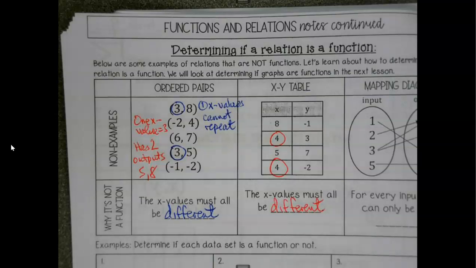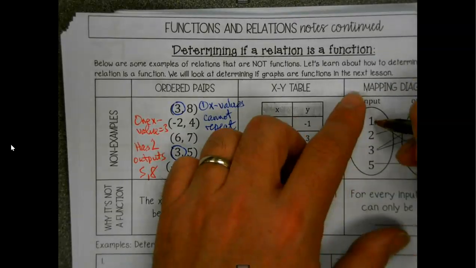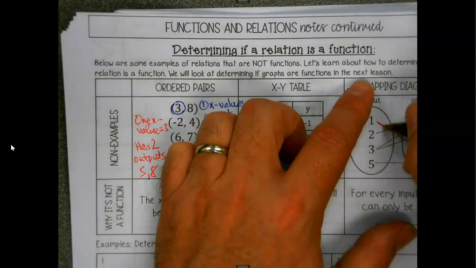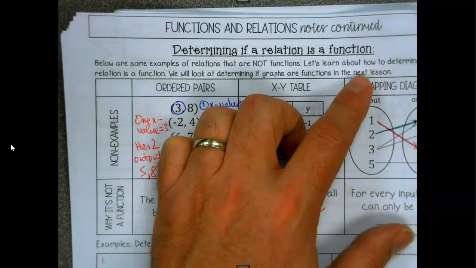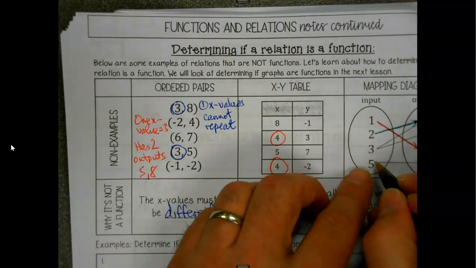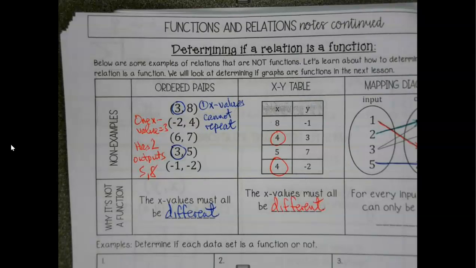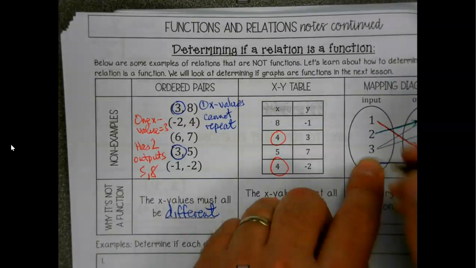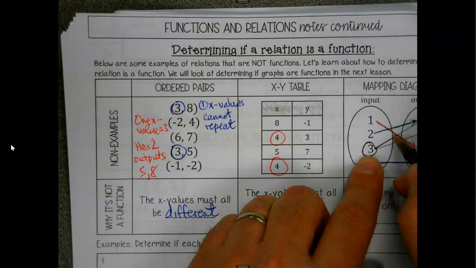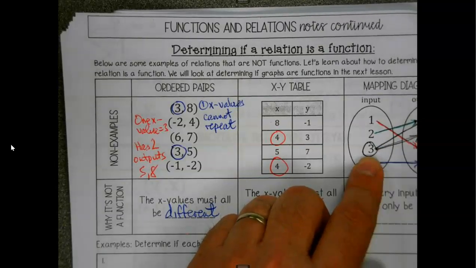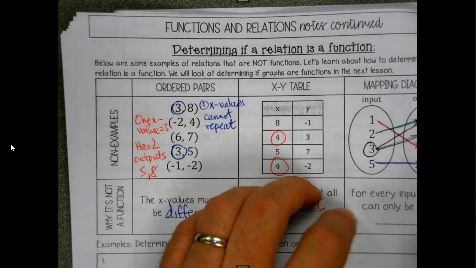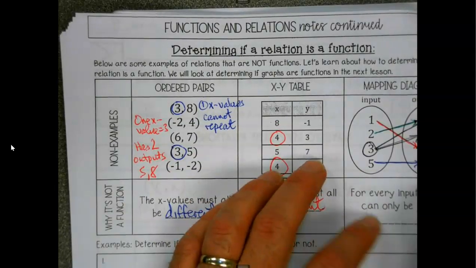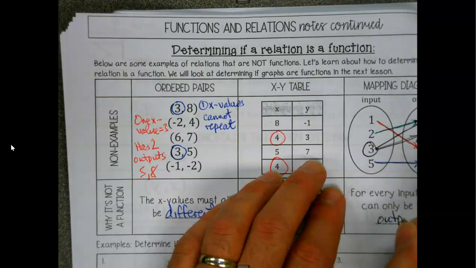because you start to look at it and you're like, well, okay, there's 1 to 1, so this goes to that, that'd be okay. And this goes to this, that'd be okay. And this goes to this, that'd be okay. Here's my problem. This 3 goes to 1 and it goes to 2. One input has 2 outputs. For each one input, there can only be 1 output.